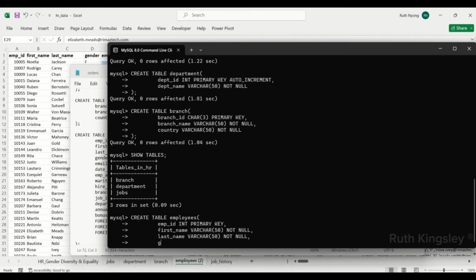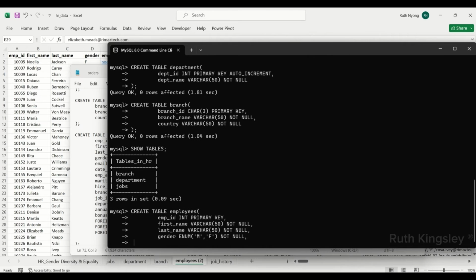For the next column is gender. So for gender column, we're going to use enum data type. So for this enum data type, we're going to input either male. So I'm going to enclose these characters in a quote because it's a string character. Then I'm going to enclose the female. So this says that it should either be male or female. So if you are inputting data for this particular column, you either type M or F. If not, it's going to return a blank row or a blank record for that particular space. So I'm going to close this and then say not null.